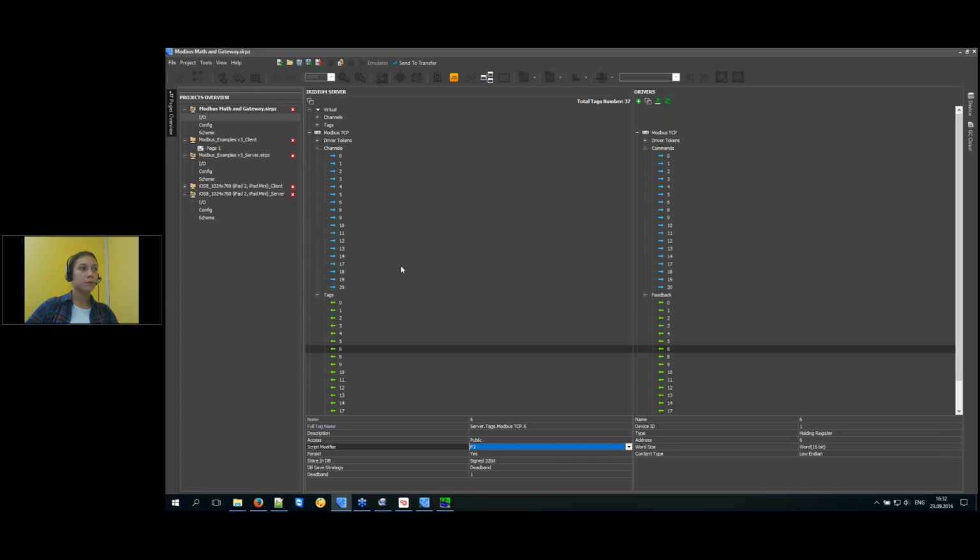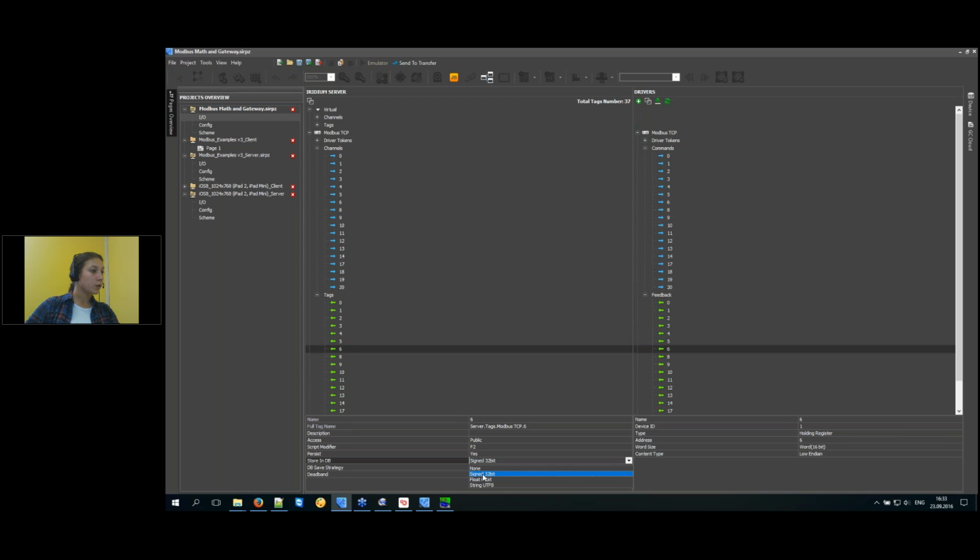I'll show you how to save the status of some variable in database. For example, if you want to store some temperature value or the current state of equipment in Iridium database, this SQLite database, you have to turn on the storing property, DB save strategy. You have to set deadband or interval, and of course you have to turn on the storing in database option of the feedback channel of driver.